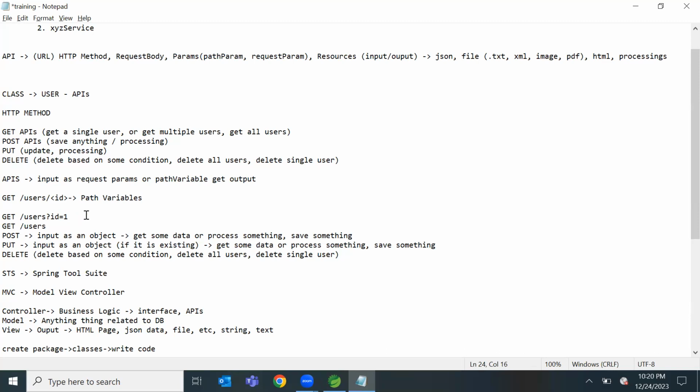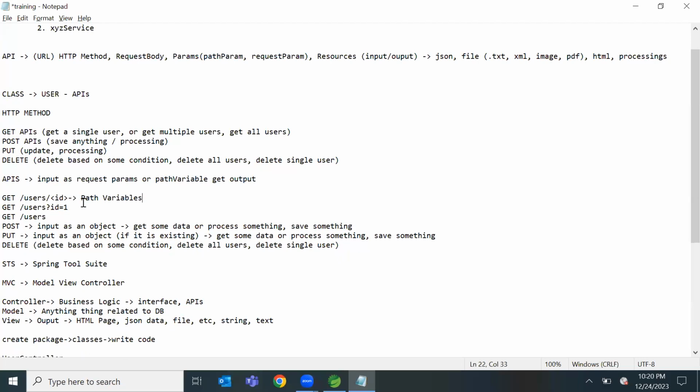So anything you want to pass as a parameter, you should pass after a question mark, and then the name of the parameter equals the value. We take the value from the user, then we take the param. Path variable is also from the user only, that you need to call this API.